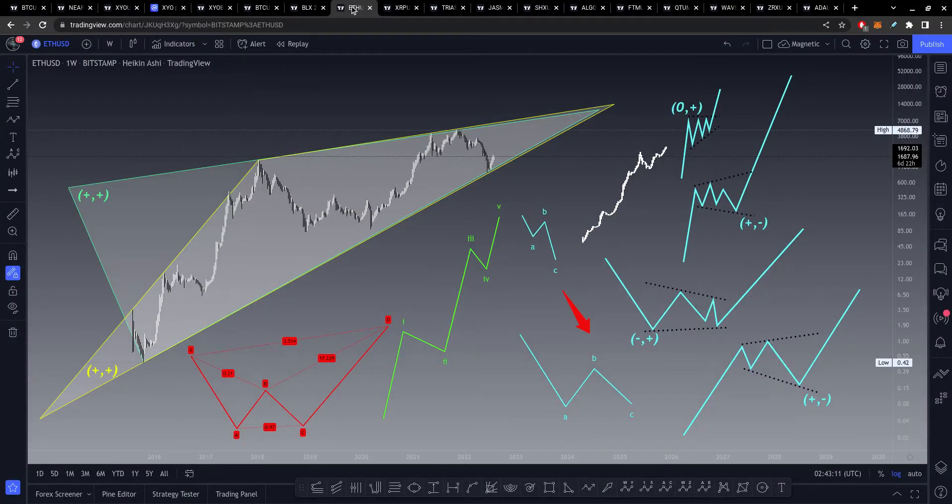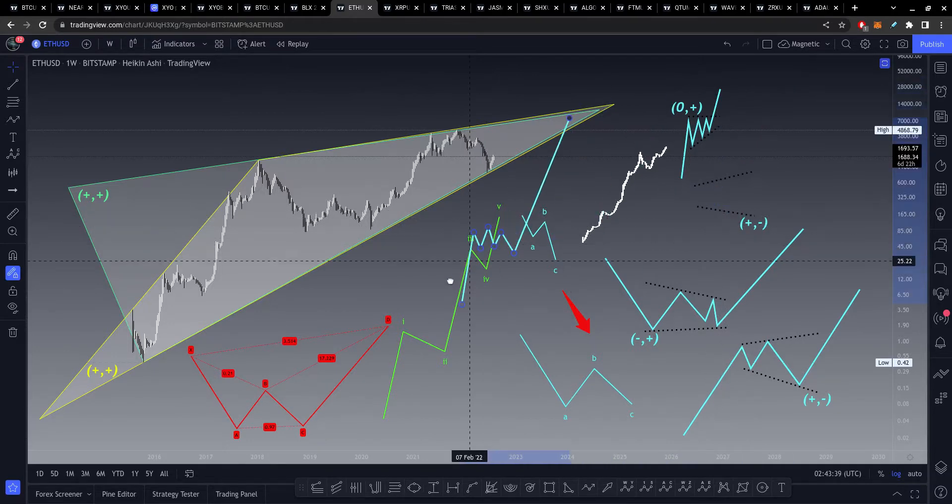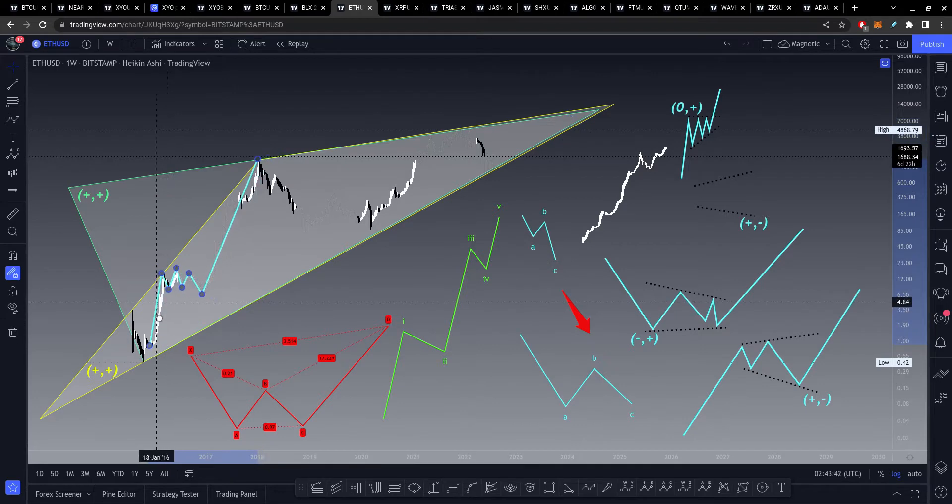For Ethereum, I put every single type of triangle around here that makes sense. These are both rising triangles — two ways to draw them. We've seen a nice bounce along this trend line, which lines up with this bottom back here. What you can see is we had a megaphone pattern occur right here, and this is what lines up with this formation we saw to finish off the bear market that happened and ended during 2018.